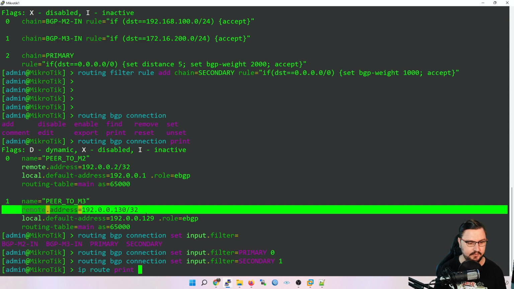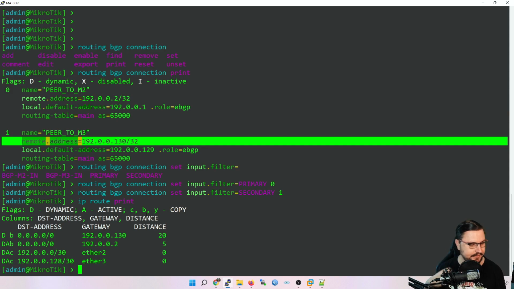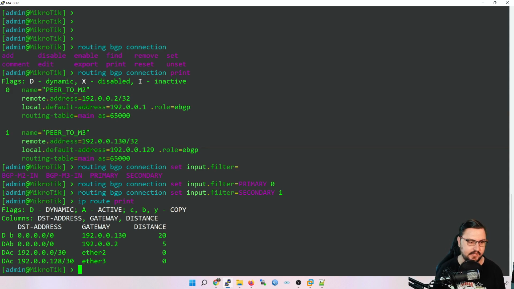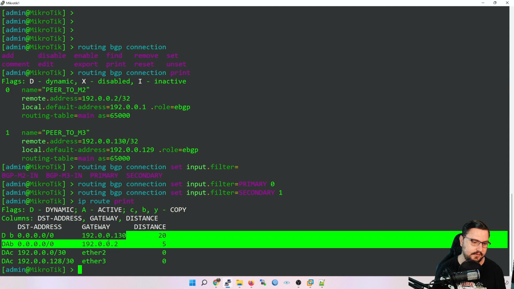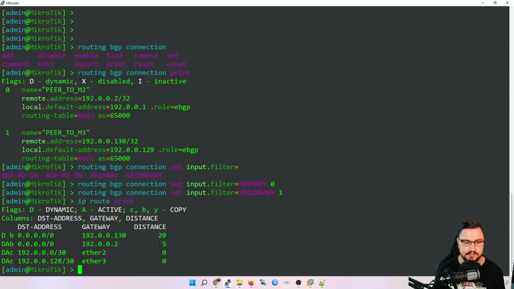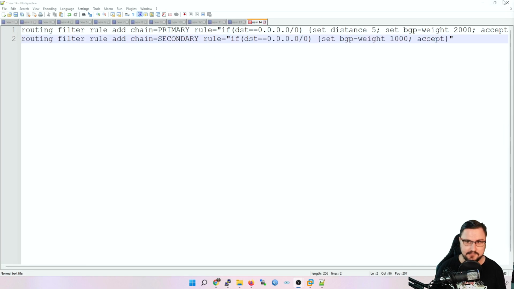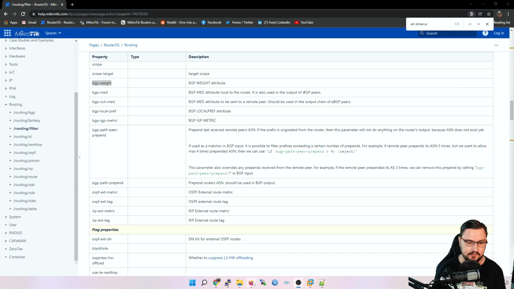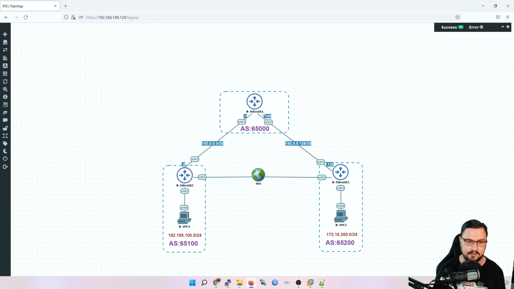And now if I do an IP route print, I can actually see that it has updated. So now my top route is the backup, and the other route is now the primary route. And we can see that the distance has been updated and it is being preferred now. It is currently the active route. So we've actually set up 2 links that's coming into a single router to the internet. And now if one of the links goes offline, the other link can just take over. So let's just test this in practice and see if this actually works.